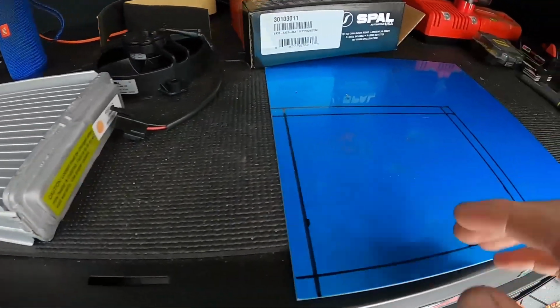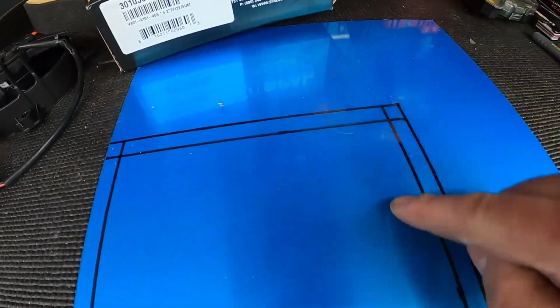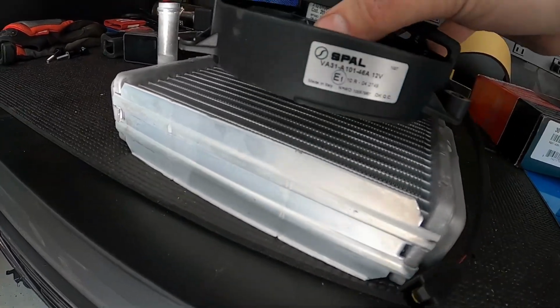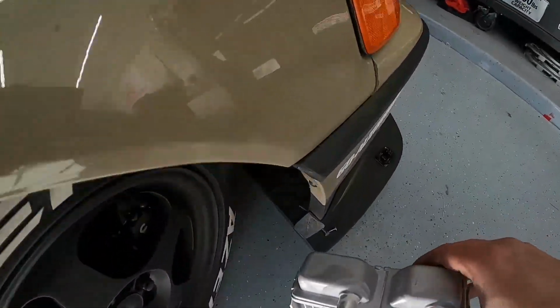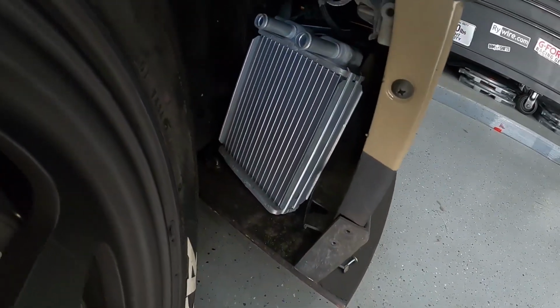So with that being said, I've got some metal cut. These lines are essentially where I'll bend it to put the standoff, and it should stand up just a little bit above this. So again, the fan will stand up about this height. And what I'm going to do with this radiator is it's going to go up in here. It's about the perfect fit, if you ask me.